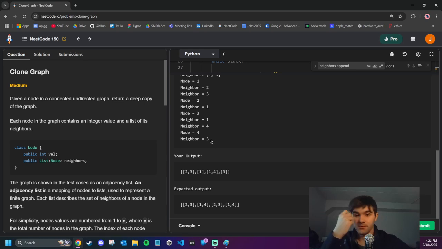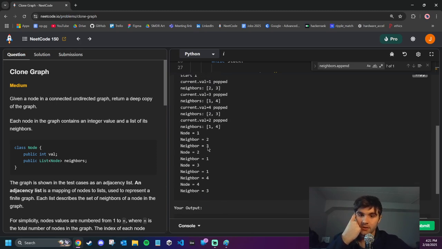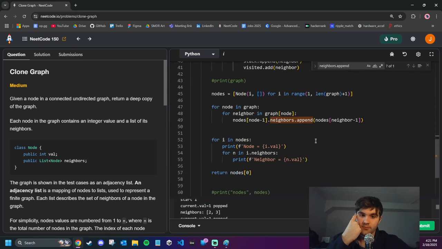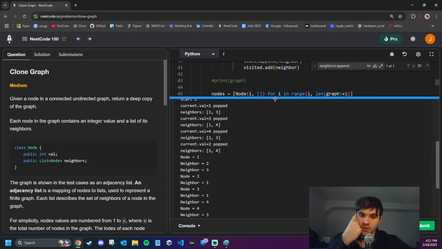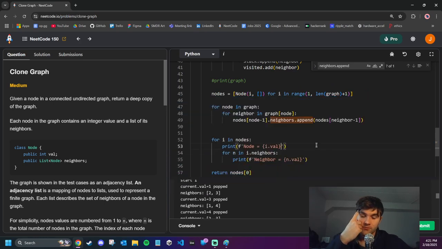So there's two problems going on. So first of all, 2 of our nodes are missing. All right, so let's get this a little bit more organized here. So we're going to print something and then we'll say end equals just a space.